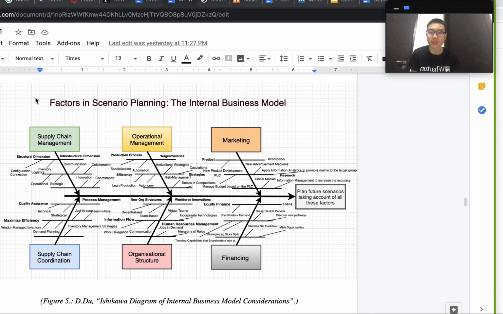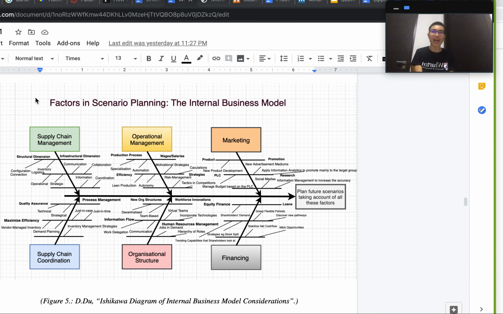Okay, for the infrastructural and also the structural dimensions, the four different factors, we often separate them further into operational and strategic dimensions. From an operational point of view, we're saying how these are carried out, the technical work and all these considerations. And strategic is basically our methodologies and considerations in configuration, connection, inventory, and logistics, how we're setting them, how we're connecting these factors together, and what strategies we are taking to ensure efficiency and responsiveness.